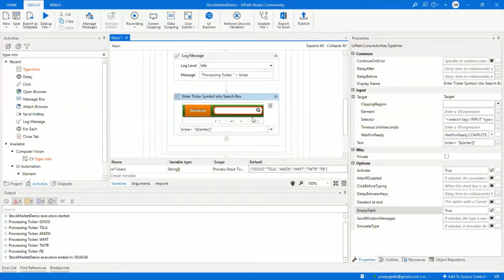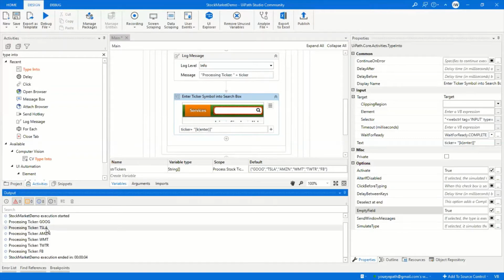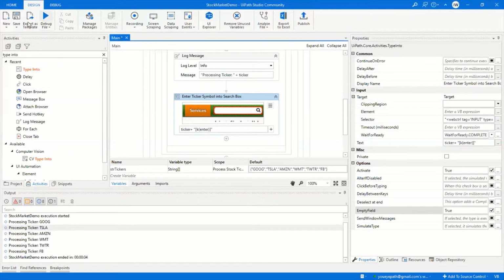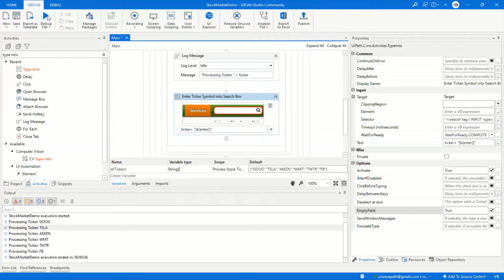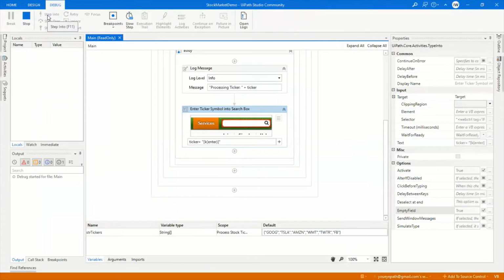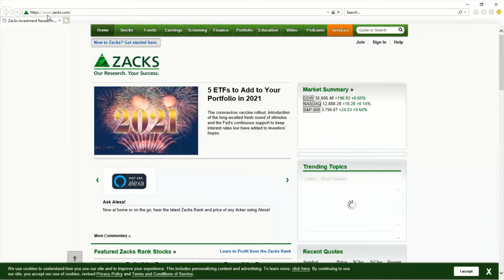Similar to what we had in our for each loop with our output here, it should go through, enter the ticker, press enter, and navigate to the next page. Then on the next page, enter Tesla and work our way down the list. So let's see what type of results we get here. I'm going to go ahead and make sure IE is closed, then run our automation here. IE should, again with the open browser, open itself up automatically and work its way down each record. Let's see what type of results we get.